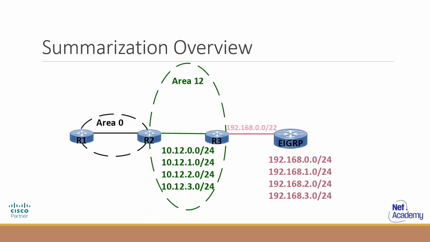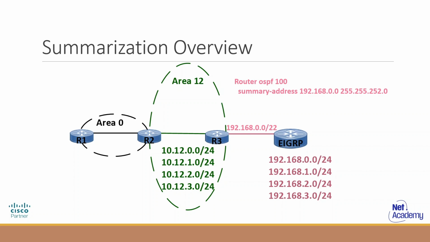So if I have these EIGRP routes and I want to summarize them, I come into the routing process and I just do a summary address command and then I put in my summarization. Now, as long as you're allowing other routes that don't fall into this through your redistribution or your filtering, then this would just summarize the routes that are included.